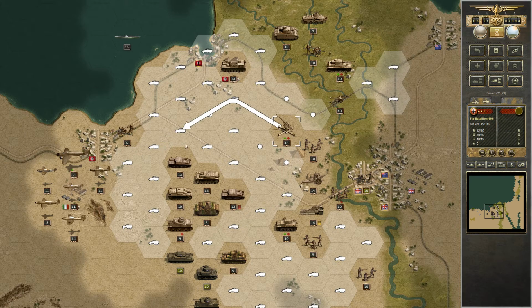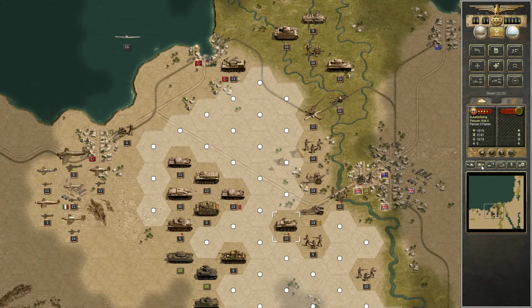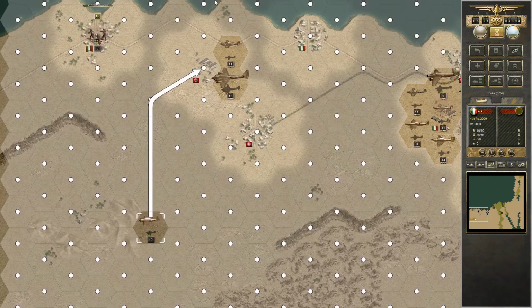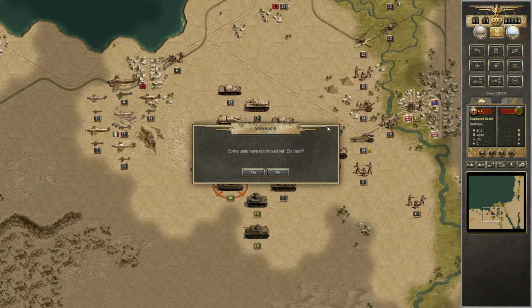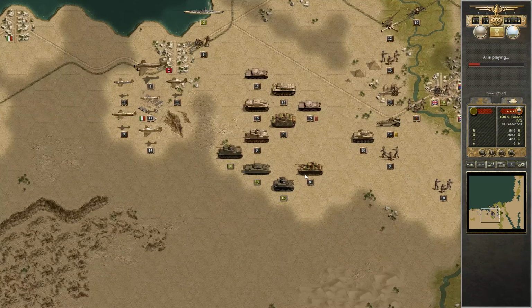And maybe it's even a good... Nah, that's too risky. Let's advance and protect here. So, that's it. Nothing we can do for now. Grab ammo and fuel. And let's hope our Grant survives. I'm not entirely confident it will.